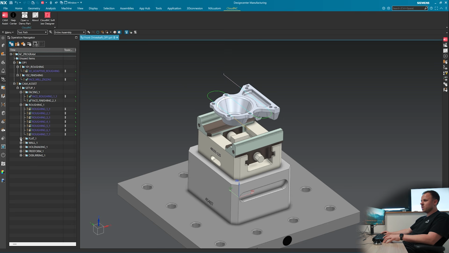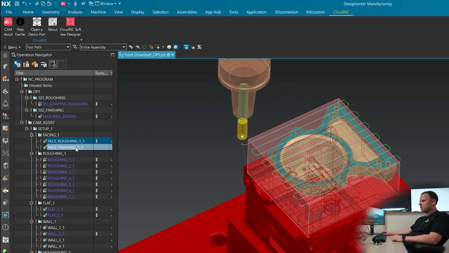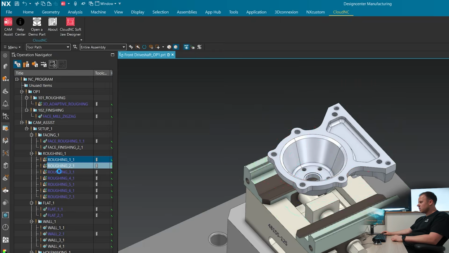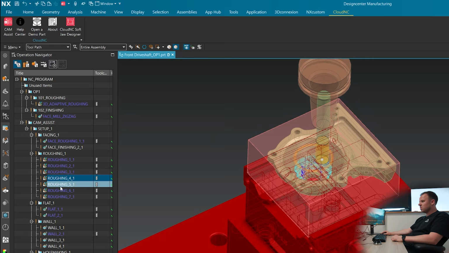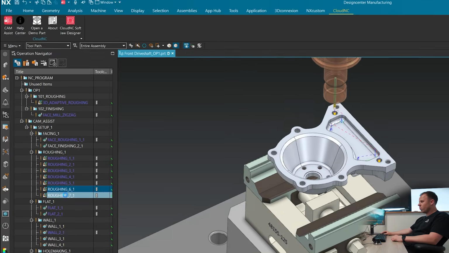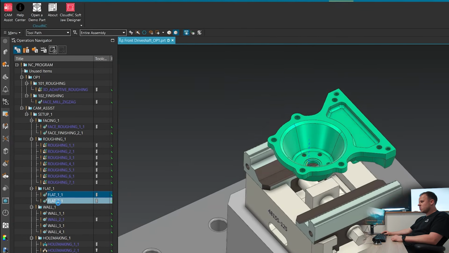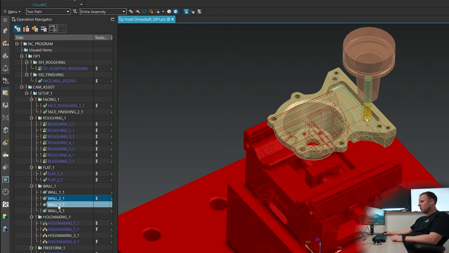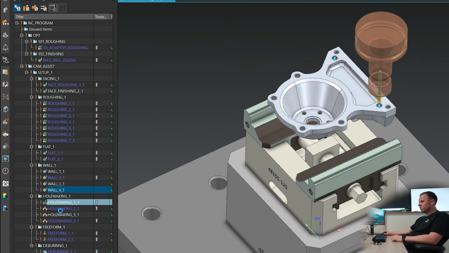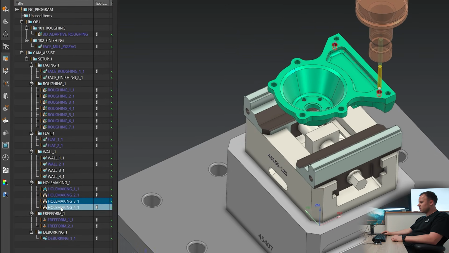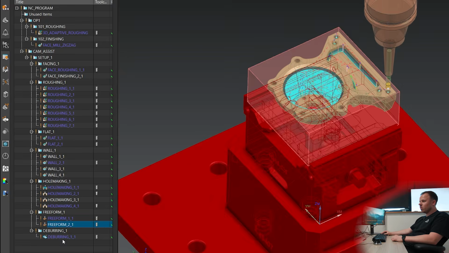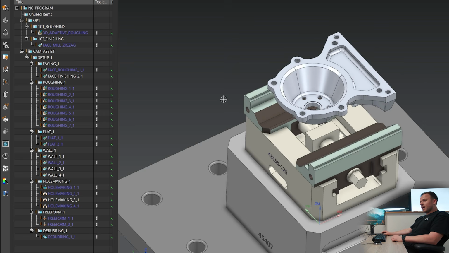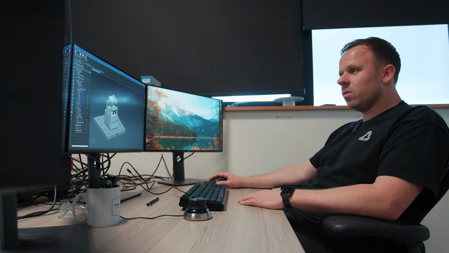it has generated all of these. That is my Op1 program. So as you can see, I'm going to quickly look through. Facing seems pretty good. Roughing through the part, it's doing everything pretty well. Flat finishing, no problem. Wall finishing. I mean, I can go into more detail, but for this demo, it looks exactly what I would have meant to. So yeah, there is your Op1 program. Now, all we've got to do is post-process it, chuck on the machine.